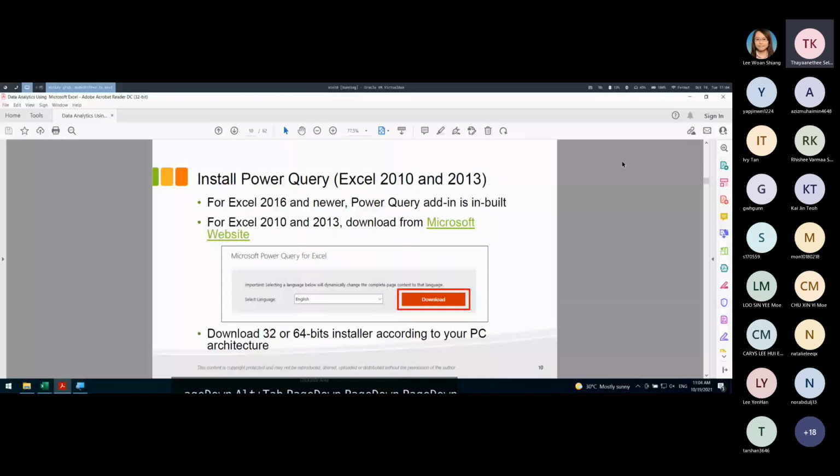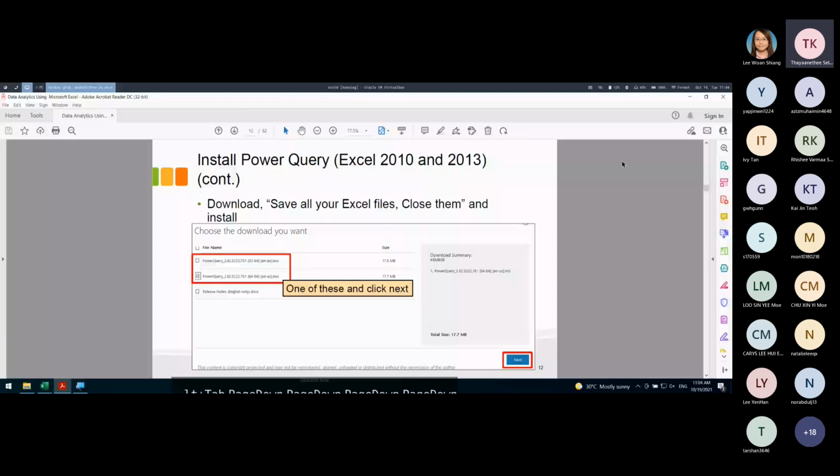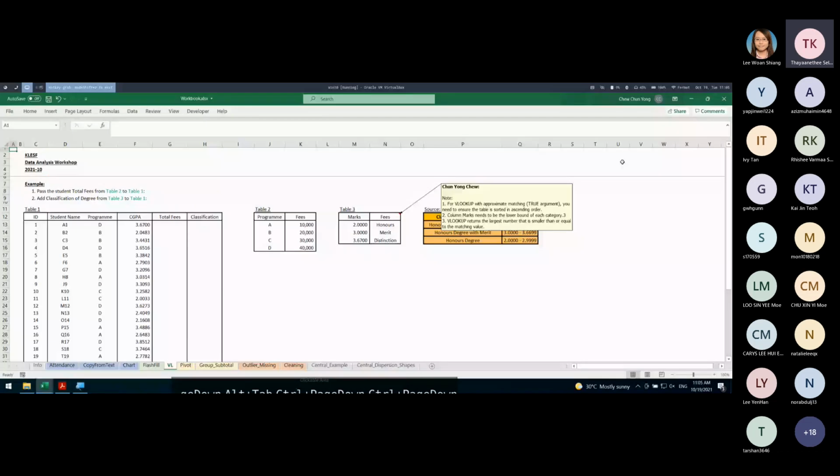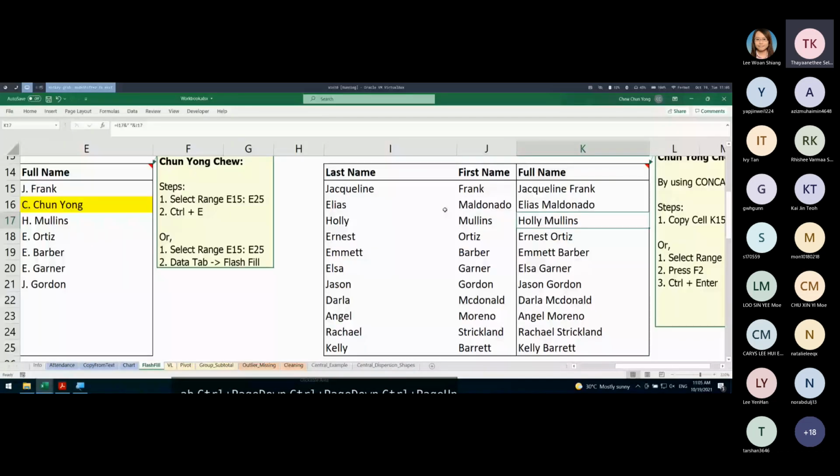Now on the data cleansing part and also management, like cleaning the data, that is what we did just now using the flash fill and also the concatenate function, right? So you may want to join the text together or split the text from an email address and so on. You can use formula or flash fill depending on the usage. One thing that we forgot to mention is that when you use formula, the advantage is that if you change the name here, you can see that the result changes accordingly.